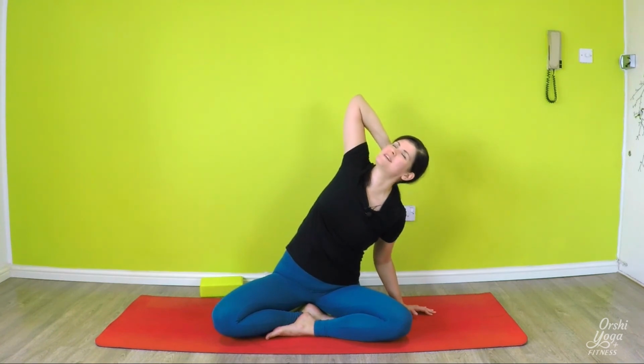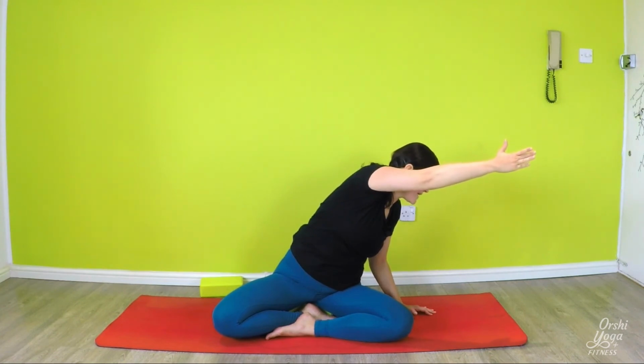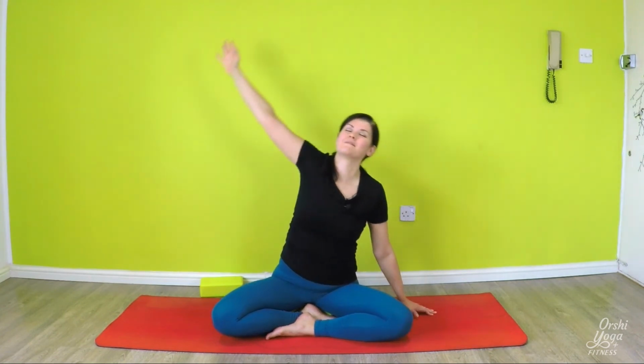This is our final one. Let's just find that length. Chest towards the floor, reaching far away. Circling the arm all the way up. Arrive back to your center. Let's just close your eyes. Rest your hands on your knees.